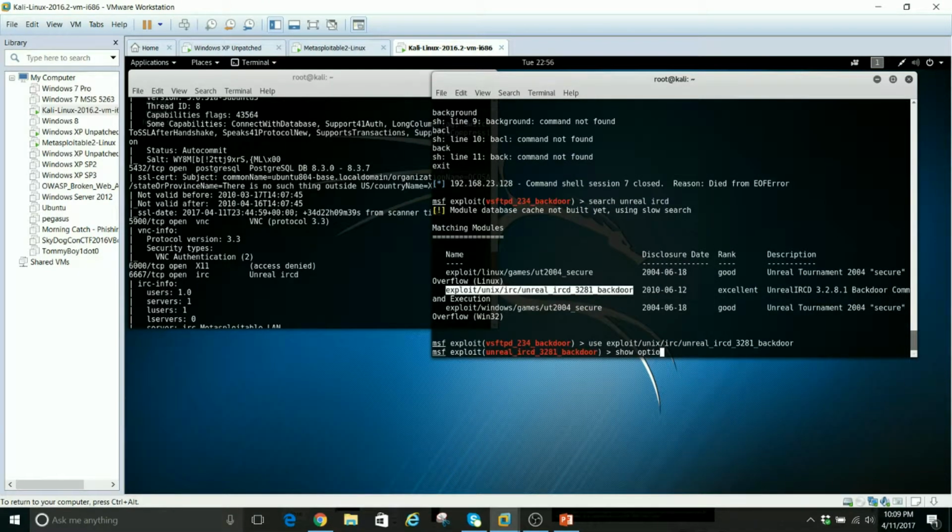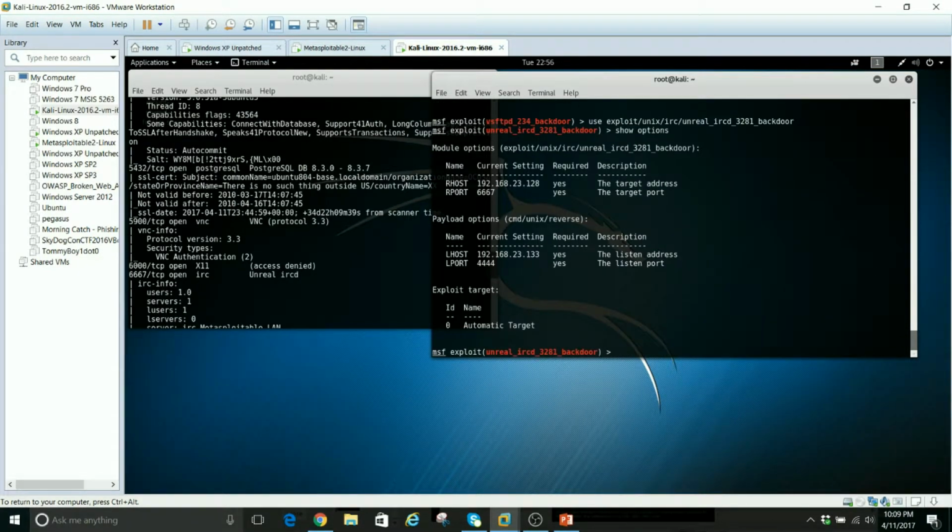Show options. Obviously, we have to set our remote host, or target host, and the port 6667 as stated in our nmap scan right here. Localhost is us. My IP address is .133. Show payloads.